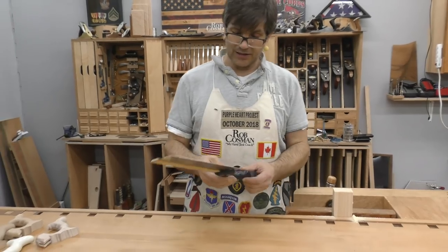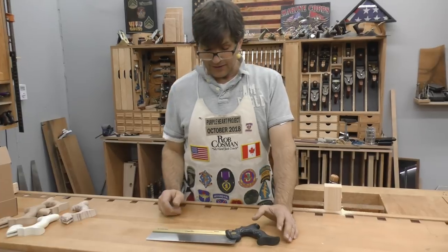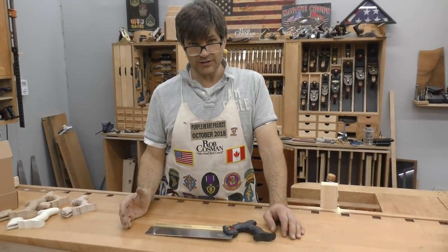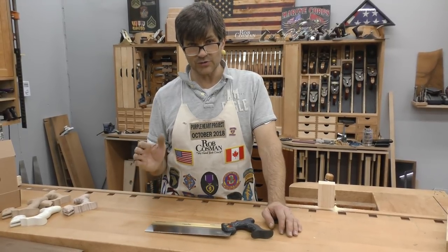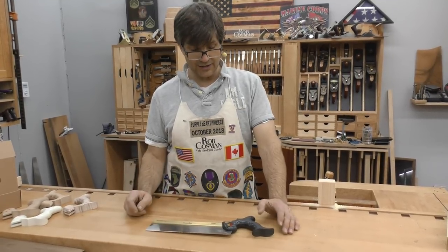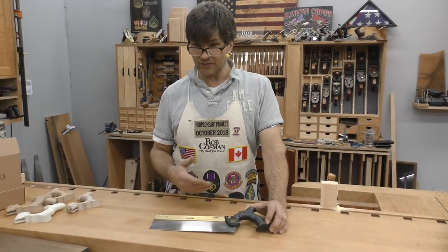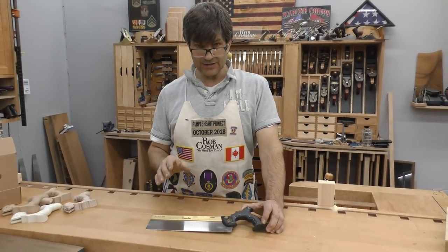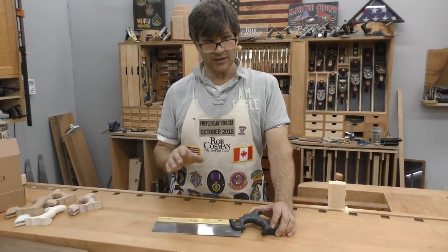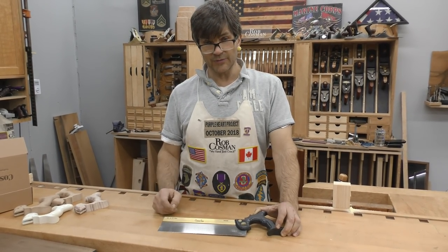That is our medium tenon — it is by far our most popular. We make all of our saws right here. If you're serious about working hand tools and you want to get into cutting mortise and tenon joints, you need a saw that is going to get you as close as possible to being able to put that joint together right from the saw. I feel this is the best saw you can find. I've used many, I've sold saws before, but I decided to make my own — customize it so that it would work perfectly in the hands of an amateur, a novice, even a professional. If you want one, order it online and we'll be happy to send it to you.